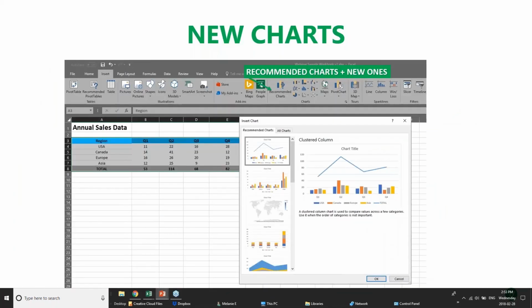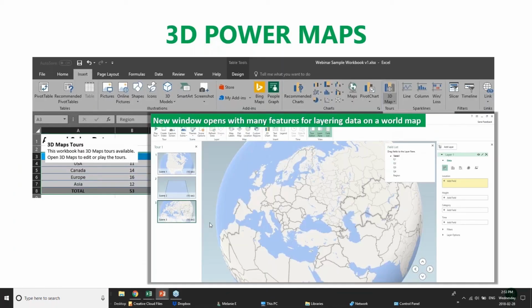Let's talk about 3D Power Maps. This feature is so super cool. I'll admit, it's complex, not the easiest to work with. But if in your business you have latitude and longitude addresses and you want to strategically map your data, your sales, your customers, the 3D Power Map feature is just game changing, being able to visualize your content on a map of the world, or you can even import your own maps. But again, I'll tell you right now, it's not the easiest to use.